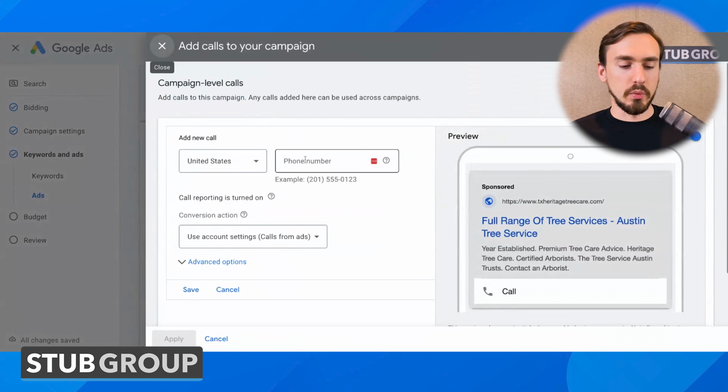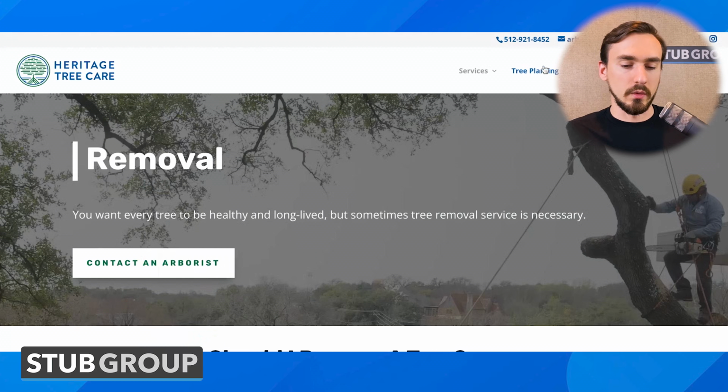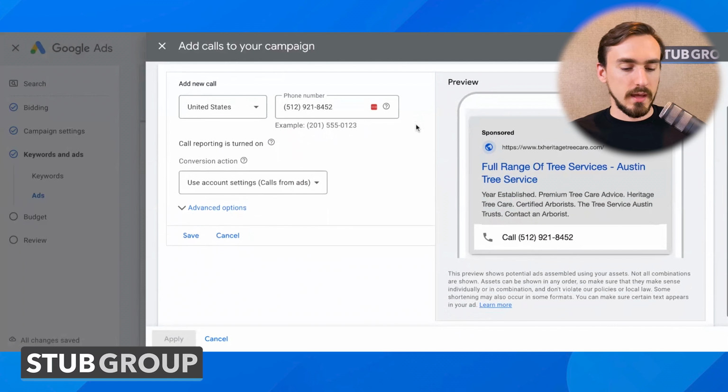Calls. This one is really important as well. If you want phone calls, generally you want to put your number here. And this is something that can appear in the ad copy itself even before someone clicks through to the website. So I'm going to actually grab their phone number and place it in here like that. I prefer to go like that, have parentheses like that and hyphen, all that good stuff. And cool, now you've got this option.